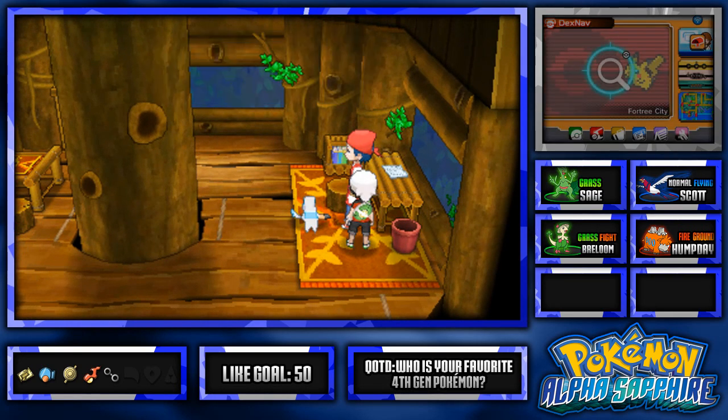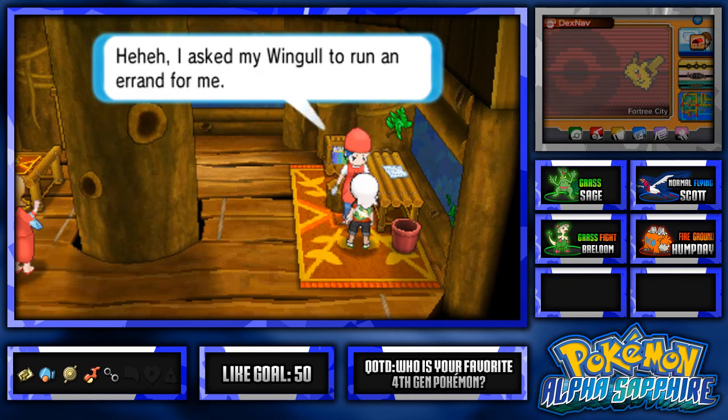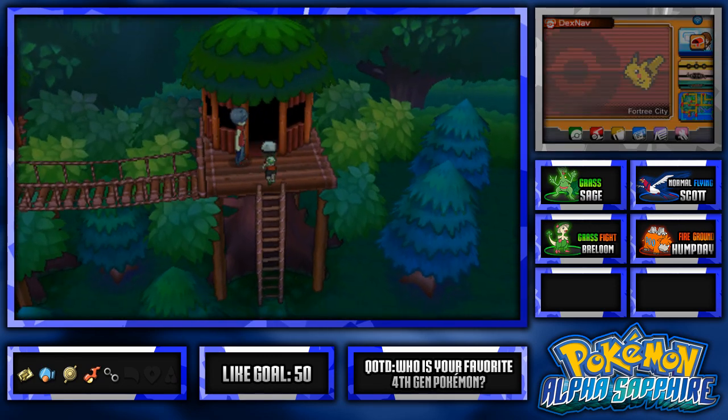There you go, bird Pokemon. Just like that. That Wingull over there runs an errand for that guy. Like, why can't we deal with our Pokemon? But then again, people are gonna be like, "No, that's cruel, Jake. You can't."